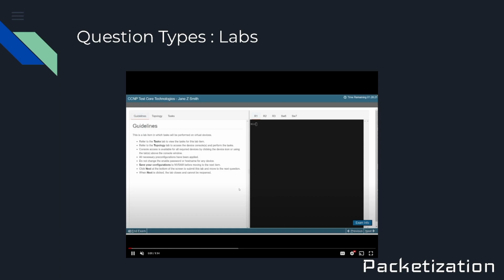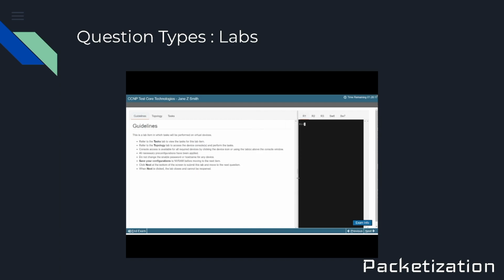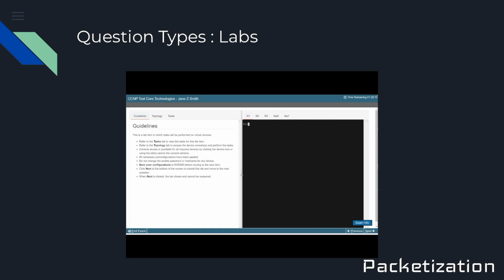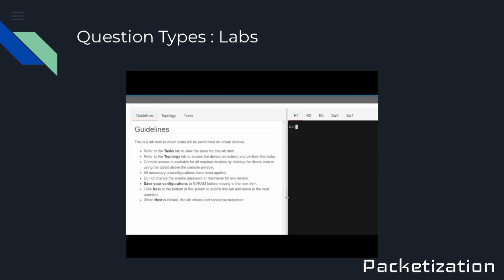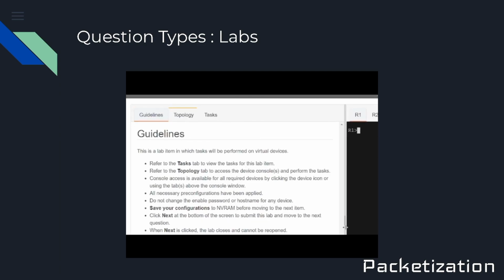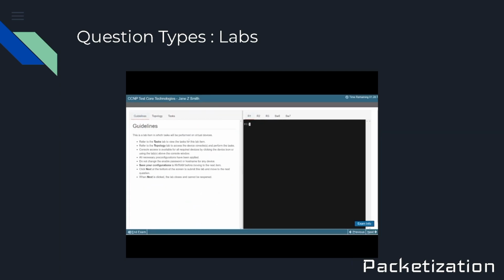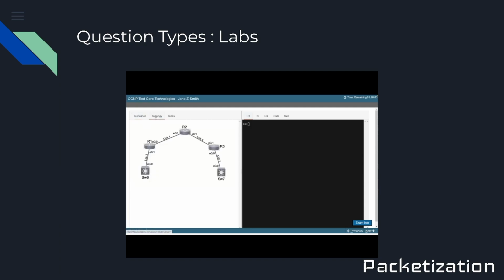A new performance-based lab was introduced in the 200-301 exam. It's designed to measure your knowledge in a hands-on configuration and troubleshooting environment. The lab interface splits into 2 main panels. The left panel has 3 tabs for navigation between tasks, guidelines, and topology. The task tab is where you'll find instructions and requirements for each step. The Guidelines tab will tell you what you should not be touching, and the Topology tab will illustrate a network diagram for the tasks.